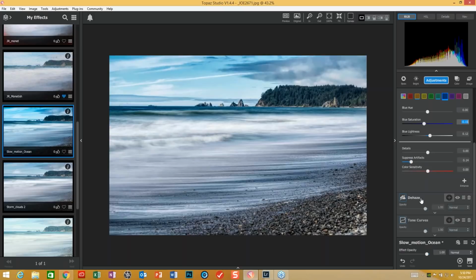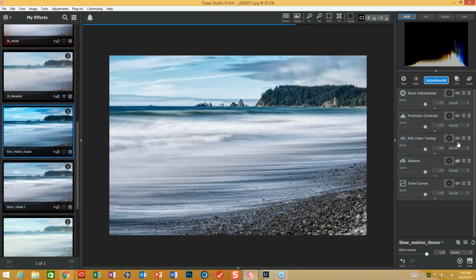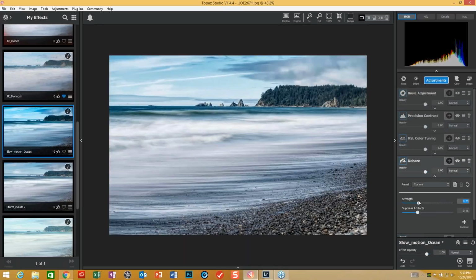Again, we'll suppress the artifacts, and then we'll go in for another Indy Haze, and I want to get rid of some of the Indy Haze and through here and here and here as well. So we'll give it another Indy Haze. Strike that down. You can see if I turn this off where it was, turn it back on, and you can see what you've accomplished very quickly by turning it on and turning it off. And if it gives you too much, but it gives you the right amount in the other areas, you just put a mask on there and show what you want.